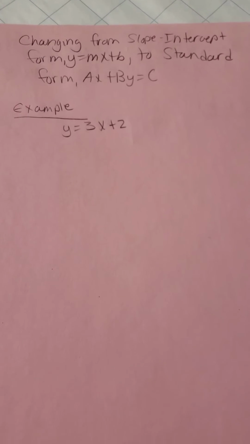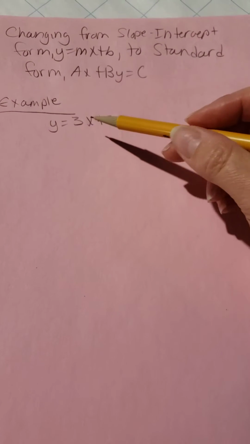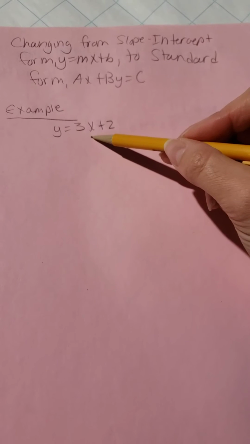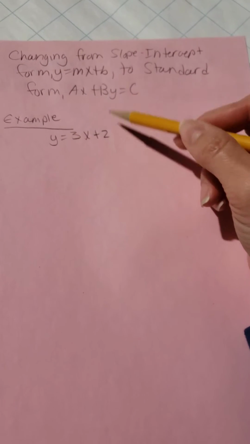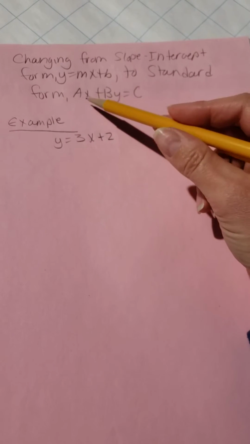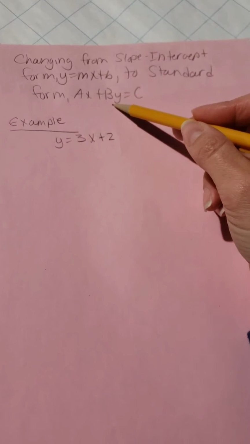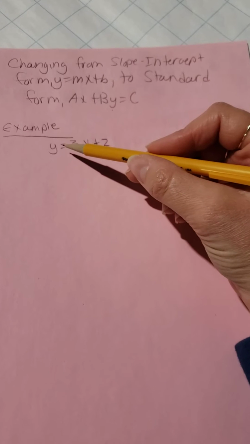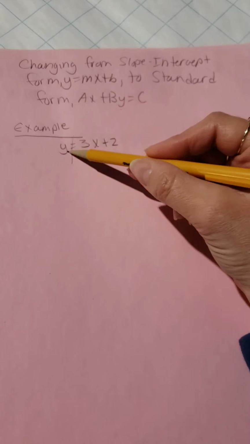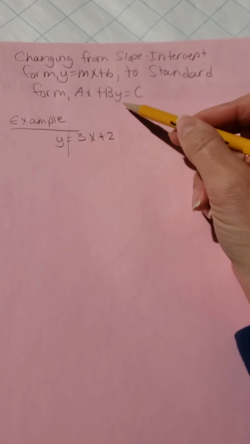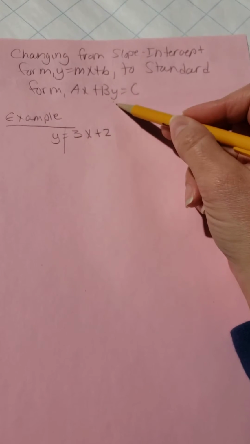Okay, so sometimes we're going to do the opposite. We're going to want to take a slope intercept form equation, y equals mx plus b, and change it to a standard form, where the ax and the by are together. It's really very simple. If you look at it, here's your equal sign. In order to take it from y equals mx plus b and change it into this, all you need is for the x and the y to be together.